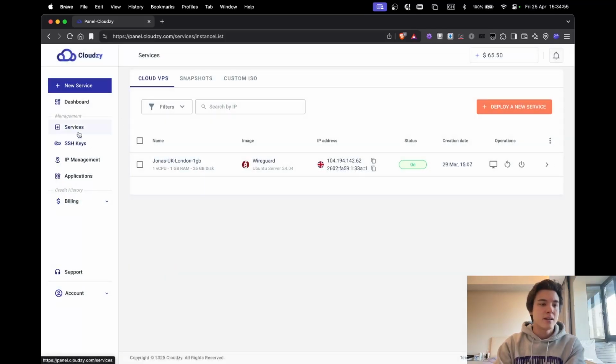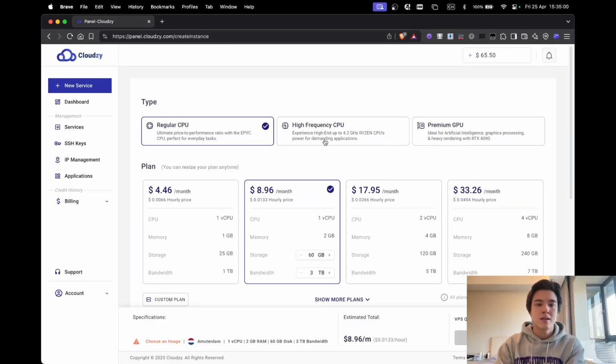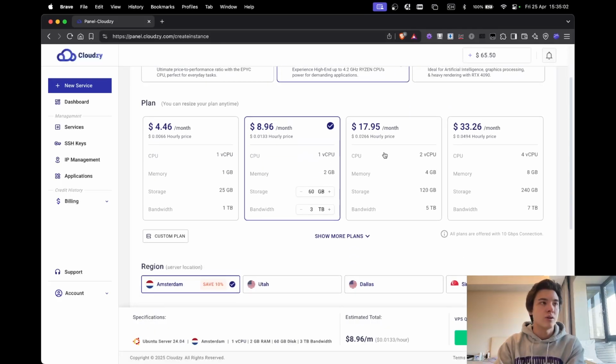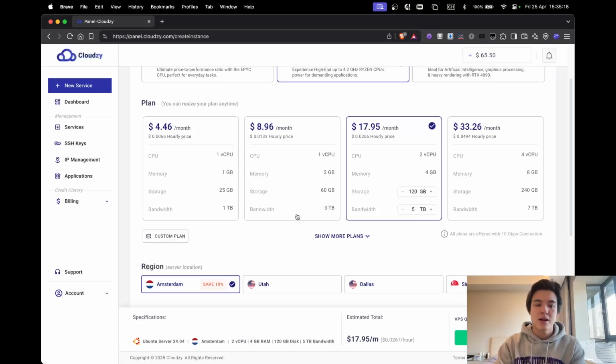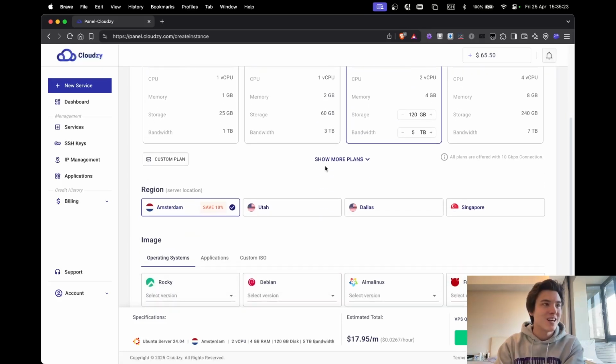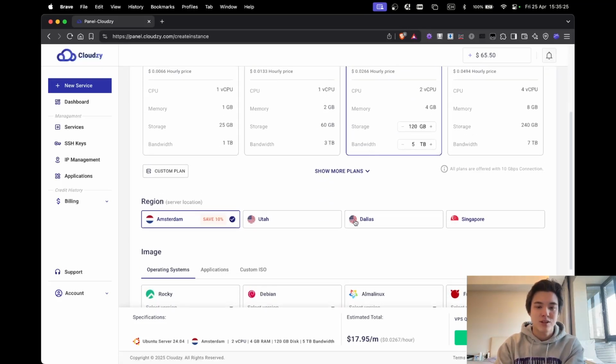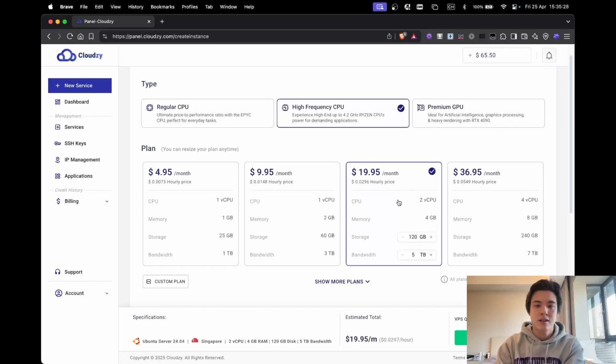And then in the new services, you can deploy a new service. And then I'll go for a bigger one. The cheapest ones would also work. For example, if I'm doing a VPN, that also works fine, but then if you connect it with VS Code later on, it might get laggy. So I'll use something better for now, and please don't try to hack my server. I'll delete this one afterwards, so I'll show you all the things.